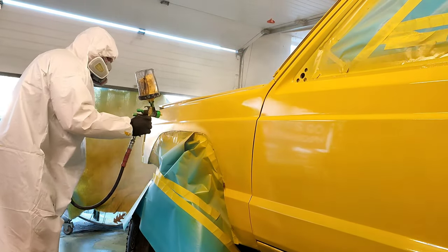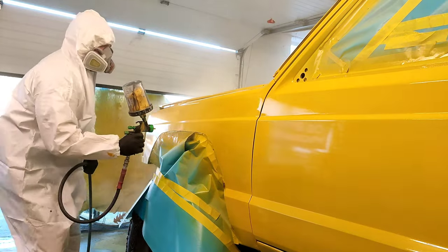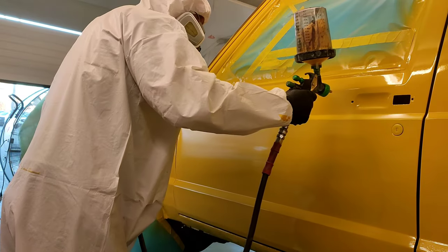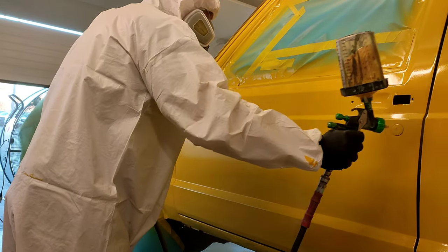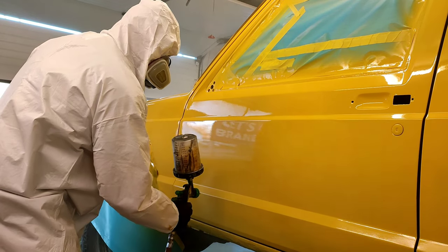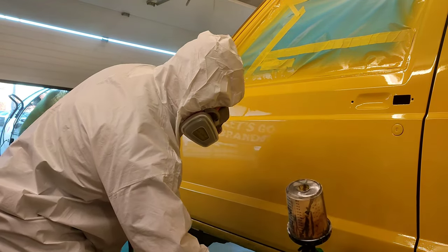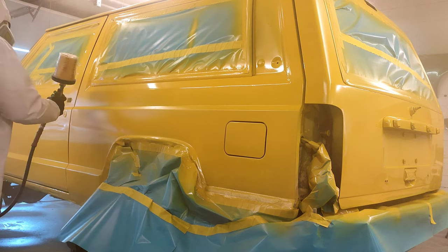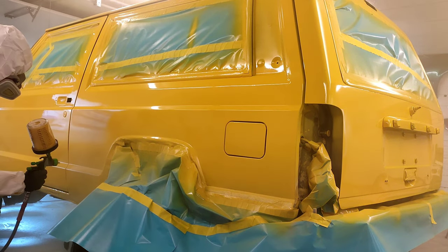Moving along to the second coat in the paint job. This is where, especially on a single stage paint job, you're going to see the job start to come together. A lot of amateur painters on the first coat, they're going crazy, pulling their hair out — it's still showing in a couple spots, it's still not super glossy. Relax. This is where the paint job starts to get rewarding. As you can see as I'm laying down the second coat, I am laying this down very wet, a lot wetter than the first coat. Now you're starting to see the paint job really come to life. Apply that second coat medium to heavy wet, depending on your activator and your drying conditions. If it's colder, apply the paint a little bit lighter. If it's hotter, you want to apply the paint a lot wetter. Let the paint do the work for you. This is typical with any paint — the second and third coat is where it's going to come alive.